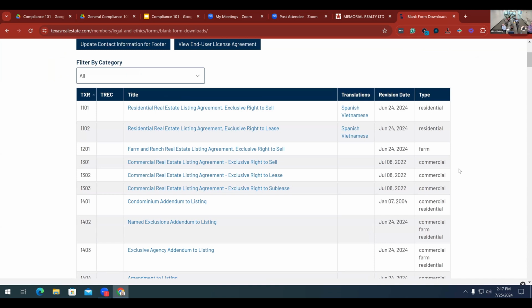What about new builds? I have three new builds that are closing after August 17th. Are they on the MLS? No, they're new builds, they're being built. I'll have them under contract. Is there anything I need to do on that end? No. They're not on the MLS, so all compensation is going to be in the builder's contract, and that is not going to change.